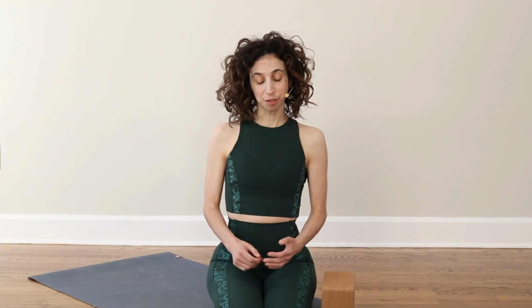The props that we'll need for today's yoga practice are a block or a bolster. Either way, we're just going to use it for a supported bridge at the end. And if your knees are sensitive, you may want a blanket for extra padding under the knees. This is going to be a knee intensive practice. We'll get started in a wide leg child's pose. I'll see you there.